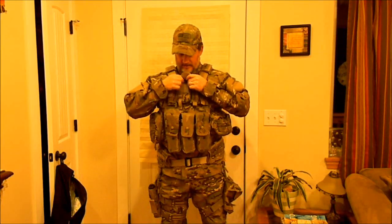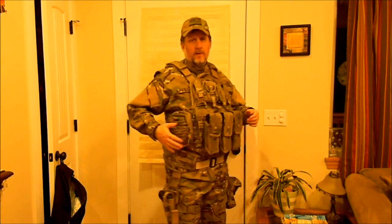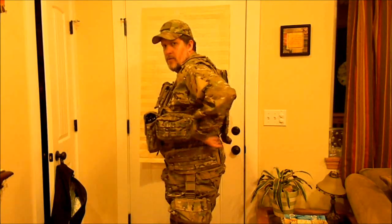Next is an accessory pouch that you could keep an iPod in or something like that — it's got a positive retention strap along with Velcro. And then next, a flashlight pouch. Then on the right here, I have an individual first aid kit, or IFAC. I intentionally have my plate carrier set up so that I don't have anything right in the center on either side. When you're trying to sit down or drive a car, you don't want a bunch of stuff right there because it makes it very hard. So the further you keep things towards the sides and the front, the less it impacts the things you need to get done.